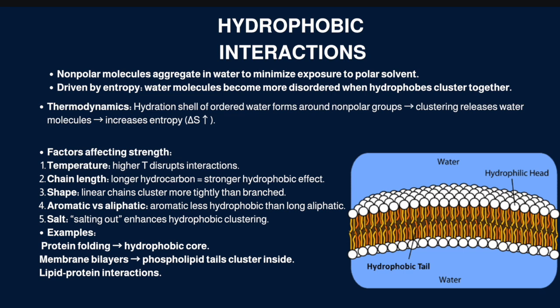Examples: protein folding, which keeps coming up again and again, and the membrane bilayer, the phospholipid bilayer. You can see in the diagram that it is formed with hydrophilic heads in the outer region, interacting with the water from both sides, and between them are the hydrophobic tails. So lipid-protein interaction is also one of the hydrophobic interactions.